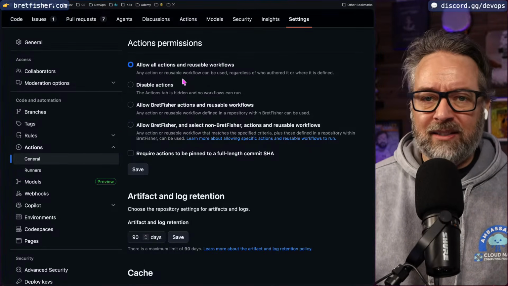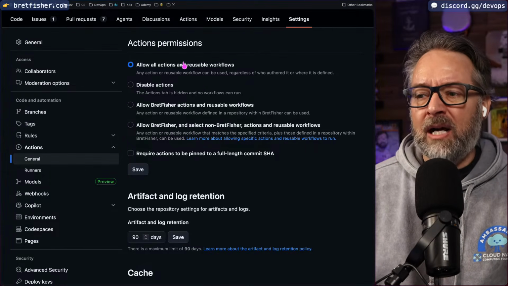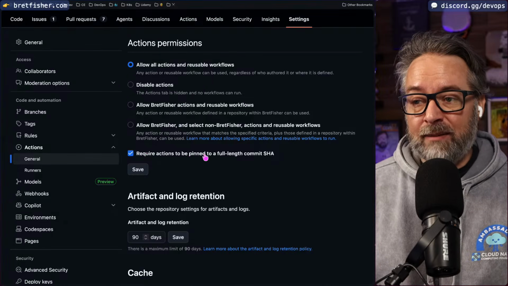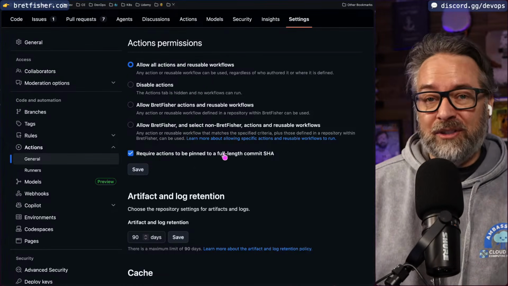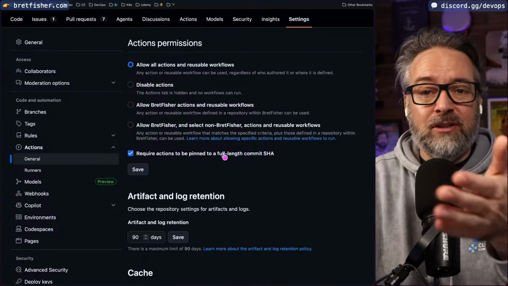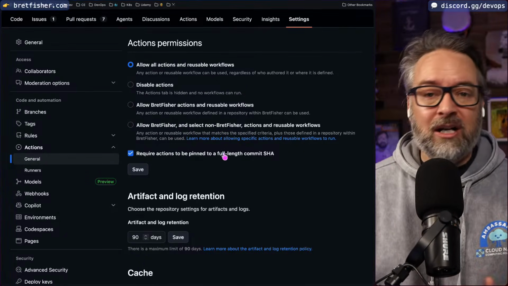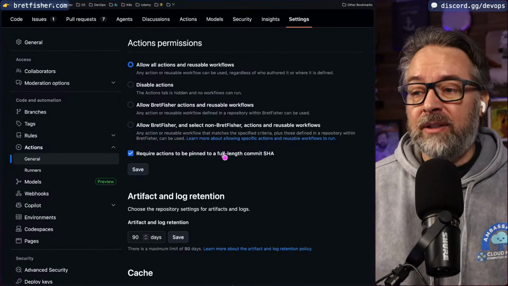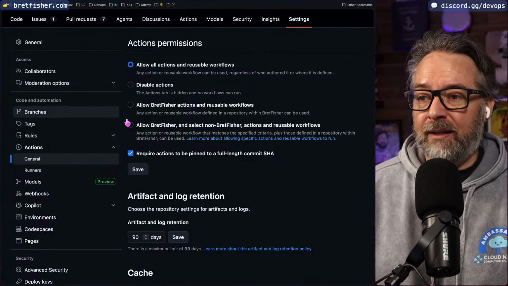But the default is here. I think that this is like 99% of every repo on the internet is set like this, and I am not actually arguing for changing it. I would argue that you can enable this. This goes back to my silent rebuilds, which is a whole separate thing. Just look up Bret Fisher silent rebuilds if you want to know about commit SHAs and pinning to SHAs in both your Dockerfiles and your GitHub Actions. That's a thing that we should all be doing. And so you could harden that a little bit there.